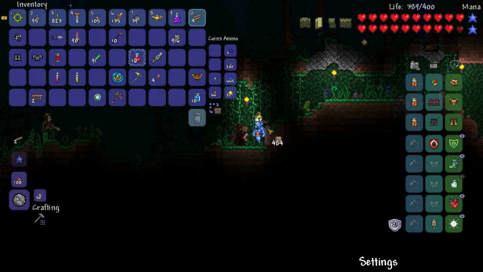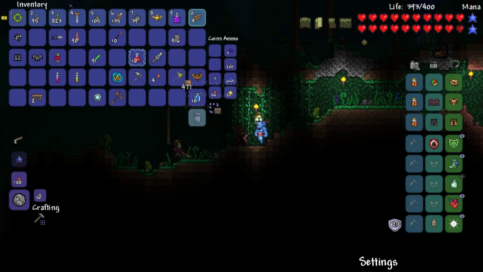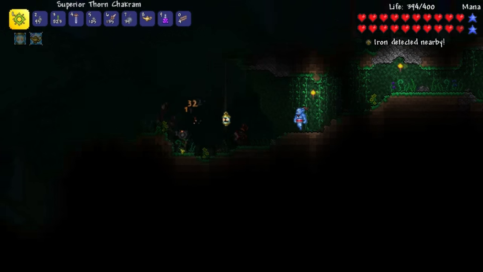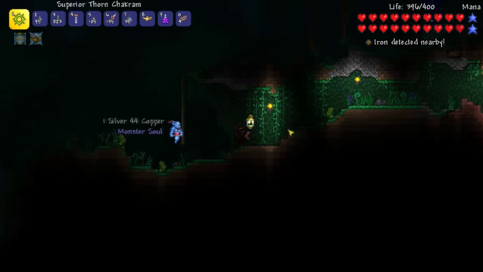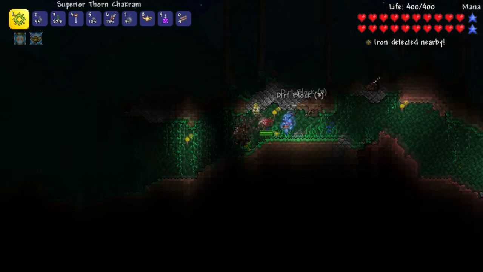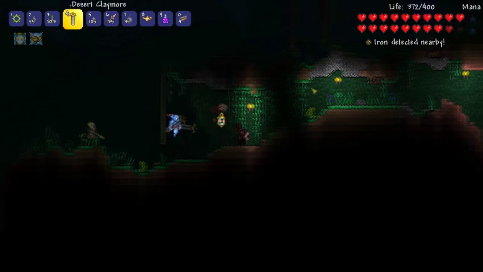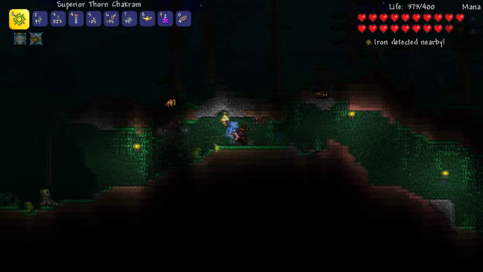Oh, he's coming over here. What? Alright, so my genie, he reveals enemies too. Oh yeah, people told me to use the desert claymore. I forgot to use it last episode. Oops. I will use it this episode, though. I'll use it right now. Get out of here. Get out of here. Get out of here. God, I'm already out of mana.